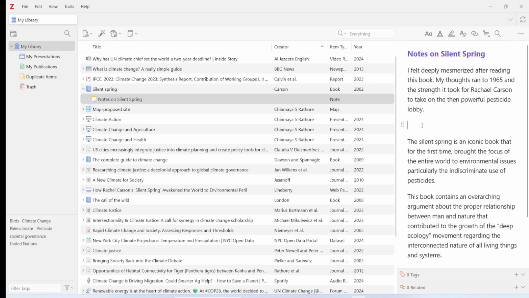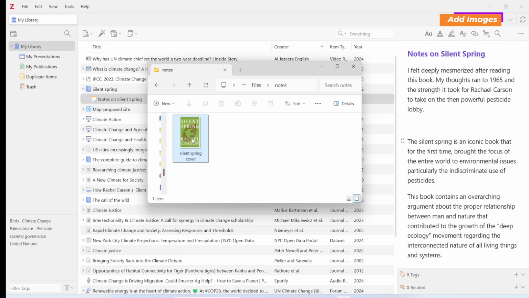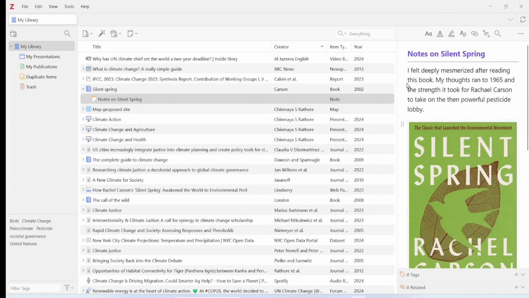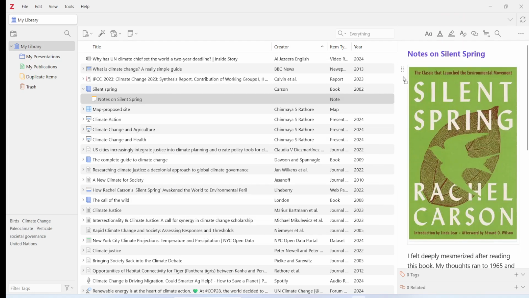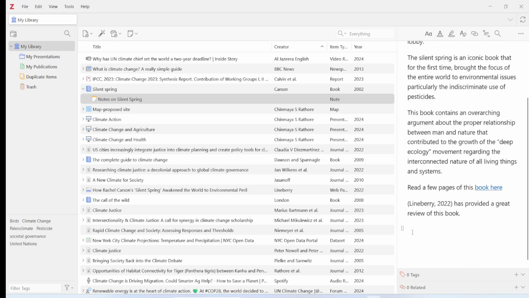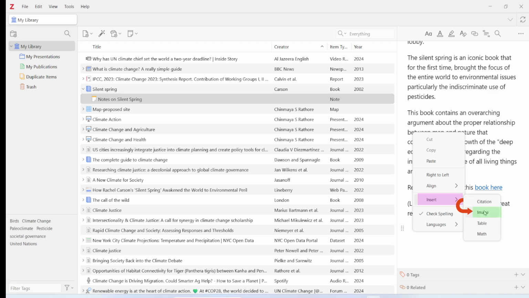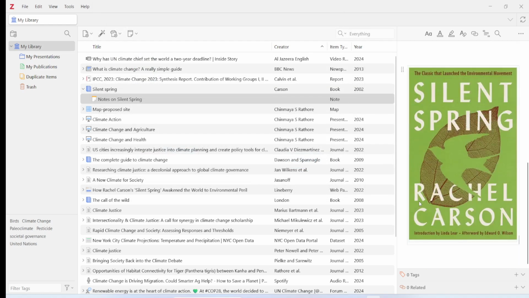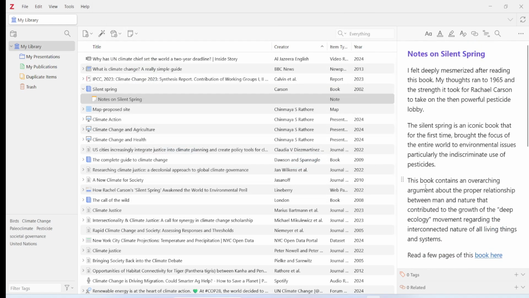You can also add pictures inside your notes. So just open a folder where you have a picture, and you can just drag and drop it, and you will have your picture inside this particular note. And of course, you can always move this picture up or down depending upon your preference. You can also insert an image by right-clicking in an empty area of the note and going to insert and clicking on image. And then choose your image and just go ahead and click on open. So that image will be inserted here.